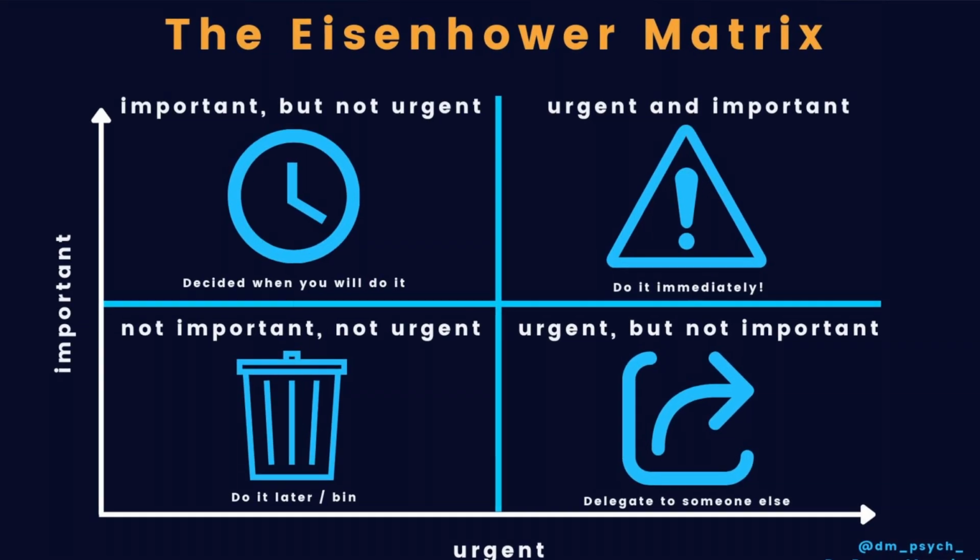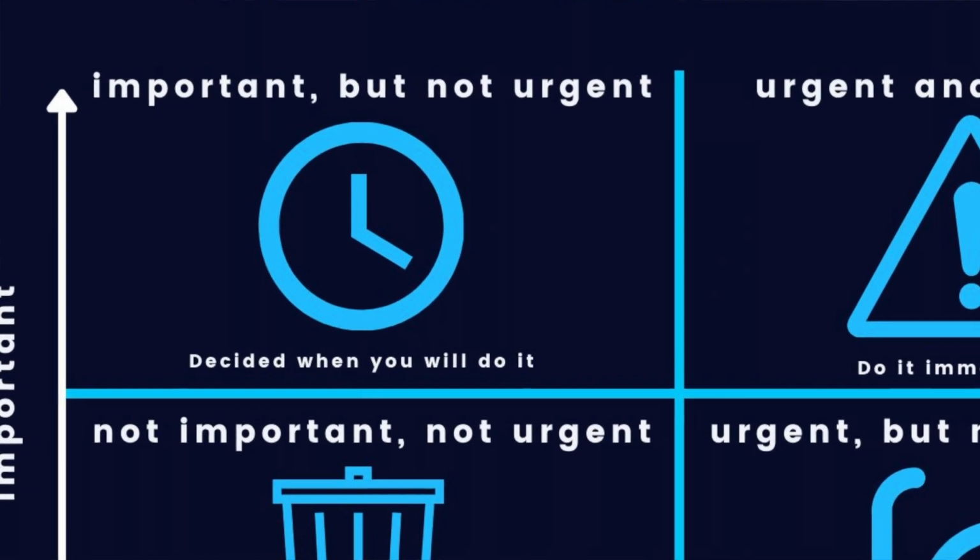Quadrant 2, we're going to take the pedal off the gas a little bit in terms of urgency, so it's not as urgent, but it is important. These are like big projects which maybe require a little bit more planning, but you've got some time on your hands. So for you students, this is big dissertations, okay? This might be some personal development and goals in your life, and it might mean things like planning your exercise routine. Not urgent that you do it right this second, but it's good that you plan those sorts of things.